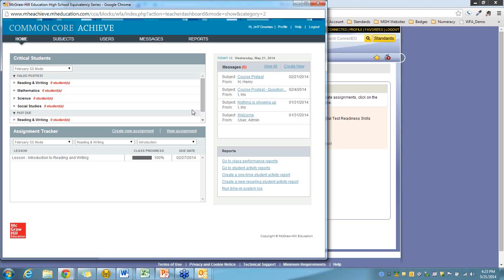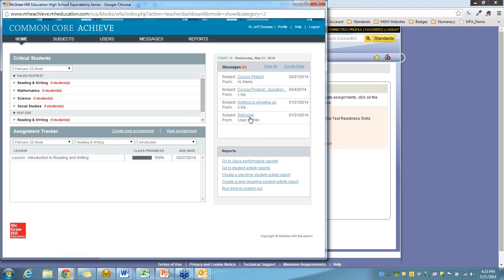but you also have the ability to set those up as recurring reports that get emailed to your email address, meaning after you've set them up, you actually don't even have to go into Common Core Achieve Online to see those reports because they'll be emailed to you on a regular basis. So that email, when you enter it in, needs to be one that you do use, an actual valid email address, because that's where those reports are going to be sent.